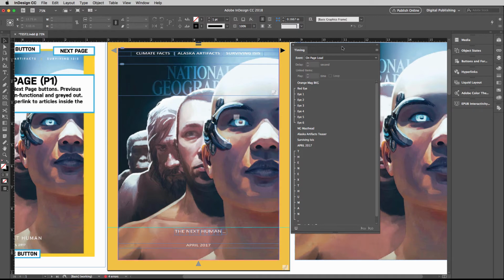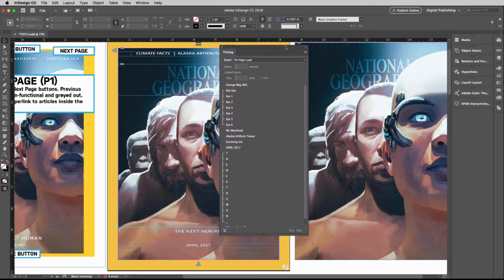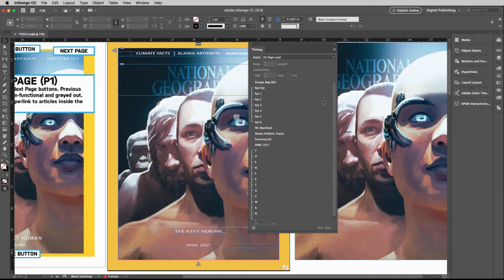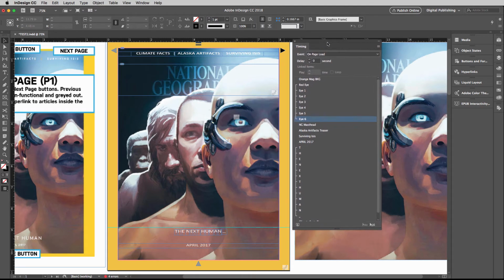So let's look at the timing and go over what happens first, the way I have it organized. The orange background is going to fade in right at the page load, and then I have a sequence here which I call red eye.